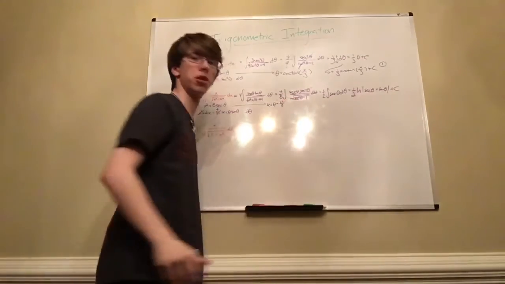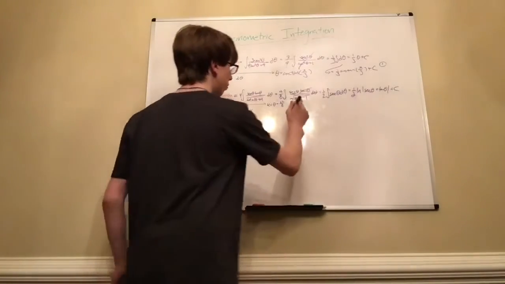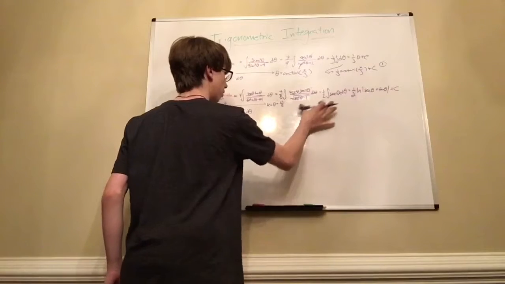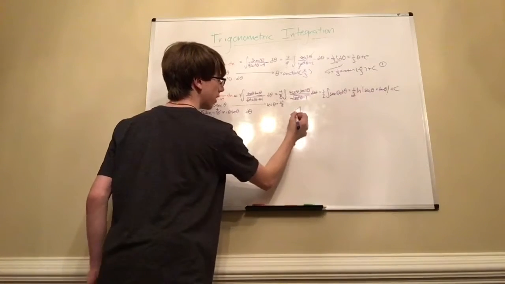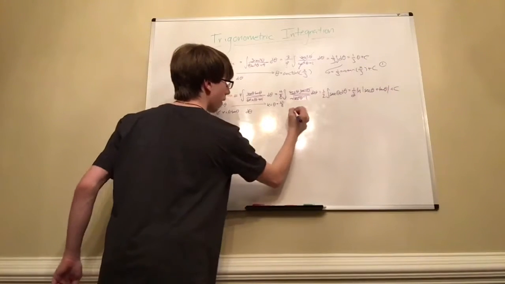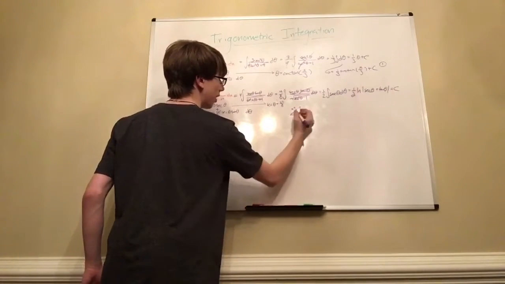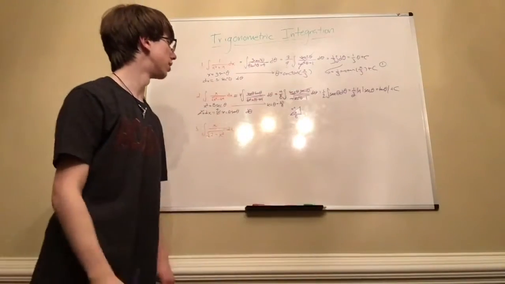So that's an easy substitution there. And now we just need to find tangent theta. So we can do that using a right triangle. So then we say this is theta. If secant theta is equal to x squared over 8, then the hypotenuse is x squared and the adjacent is 8. So tangent is opposite over adjacent.